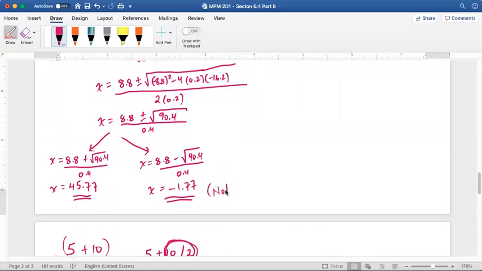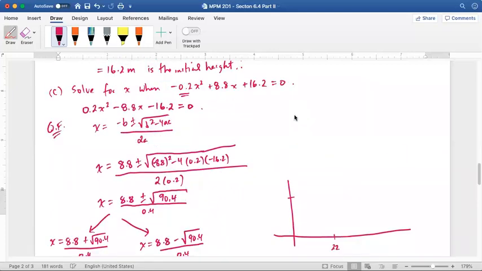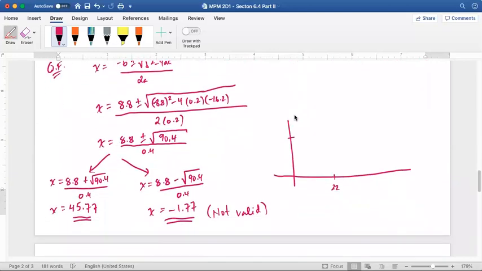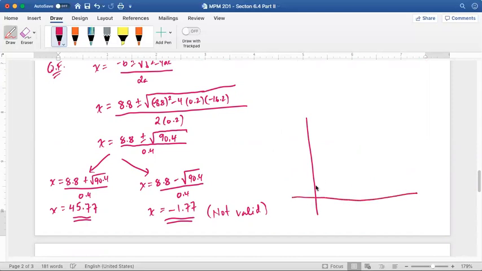The reason why this one isn't valid is because when we draw our sketch, which we're eventually going to do, we have over here that this is 22, and it reaches a maximum height of 113 meters. To be honest, I like drawing the quadratic first and then fitting the rest of the graph around it. Well, let's start over. That was a bit of a disaster there. So as I was saying, I like to draw the quadratic first and then fit the points around it.